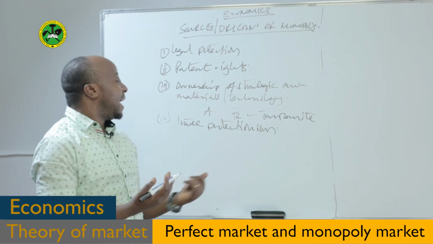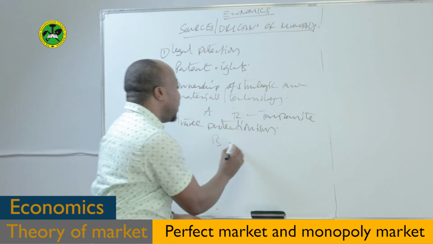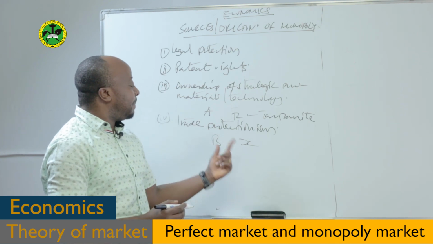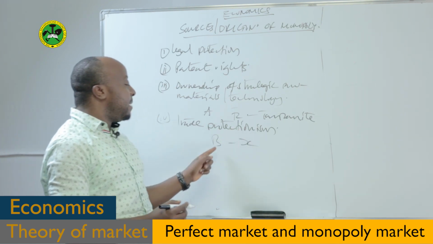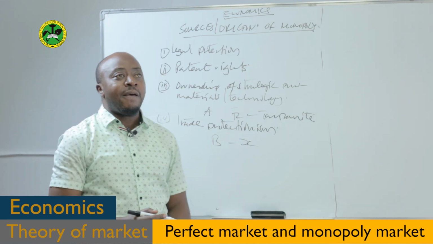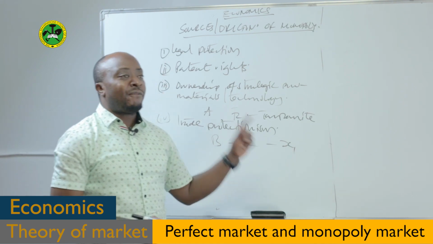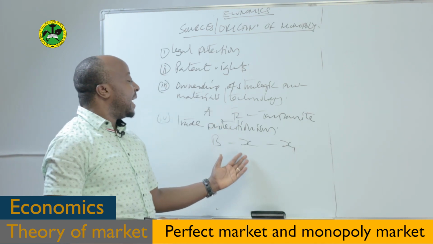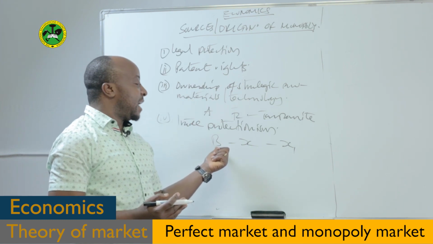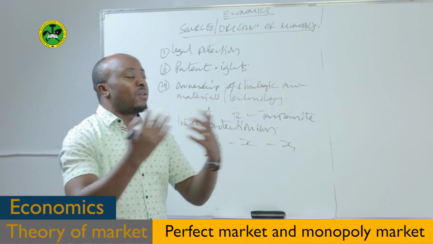For example, maybe firm B has been producing good X. Now this good is also imported. It means part of this good is produced by firm B in the country, but part of this good is also imported from other countries. Now, for example, let's say X1 is imported from other countries. So it means good X is available in the economy from two sources: produced by firm B domestically, but also X1 which is imported from other countries.